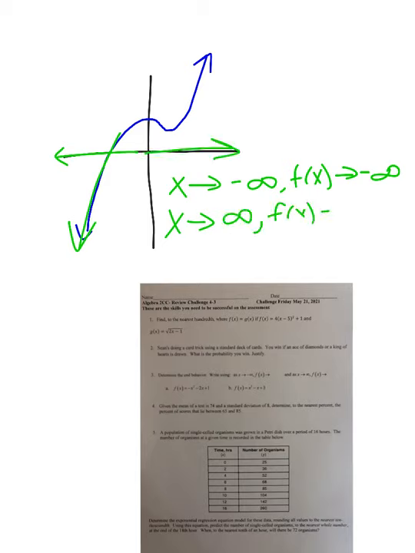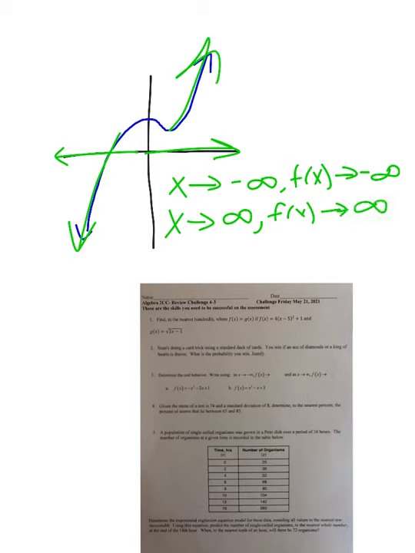All right, so my graph looks like this. It's up, down a little bit, and up like this. Okay, so we're going to start going to the left. As x goes to negative infinity, as x goes that way, your y values are going down. So f of x also goes to negative infinity. Now go to the right side. As x goes to the right, it's going to positive infinity. Your y values are going up, so they're going to positive infinity.